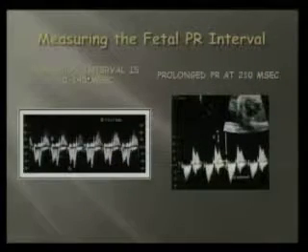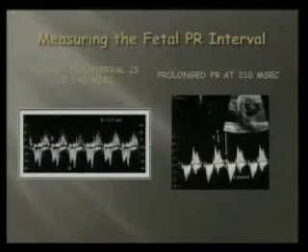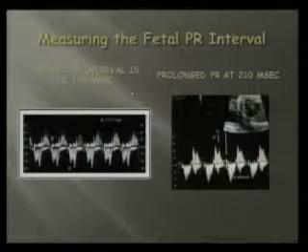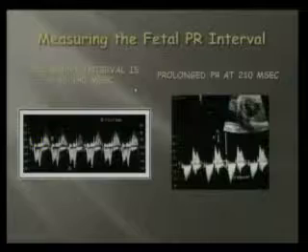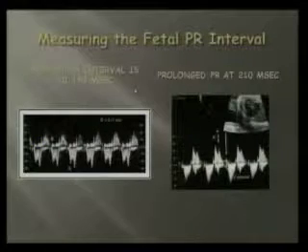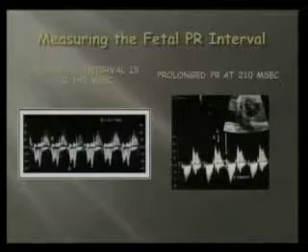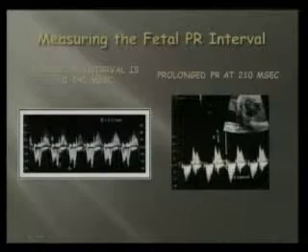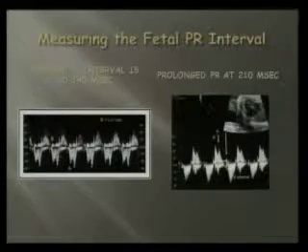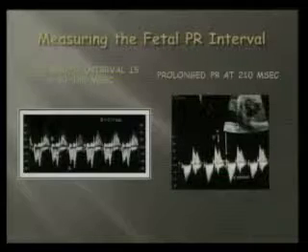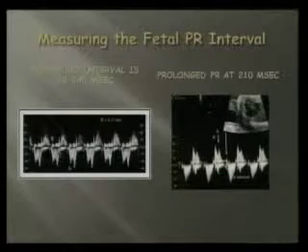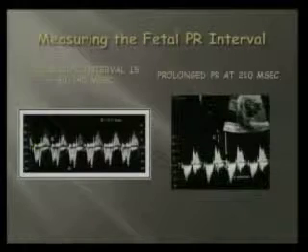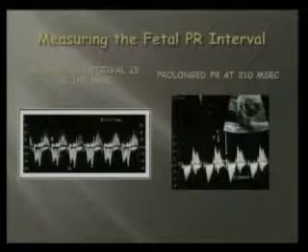And so here are a couple of Doppler images that show that you can actually measure the PR interval in utero. So when y'all send me some mother who has maternal lupus, I'll measure the PR interval. Remember the second beat on the M, that's the mitral or the AV flow, is a P wave. So the PR interval would go from here to here. Same thing here. Here's the PR interval from here to here.